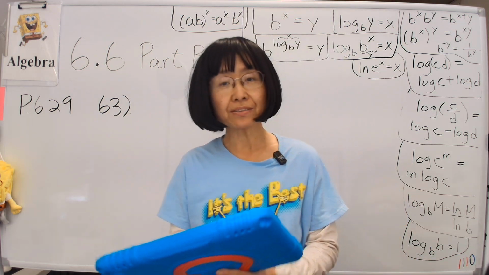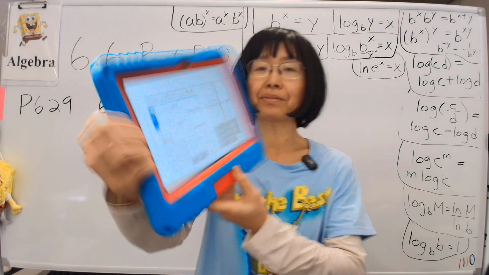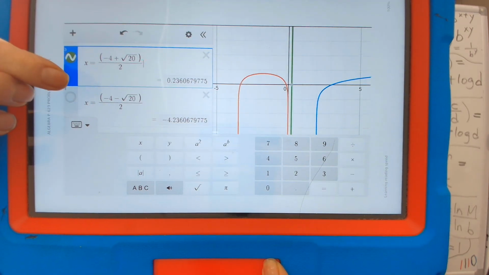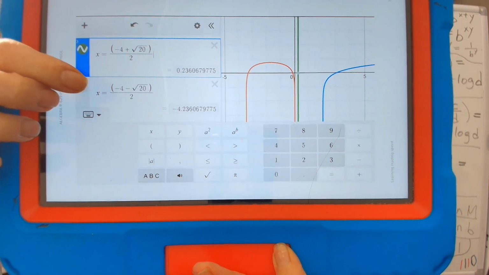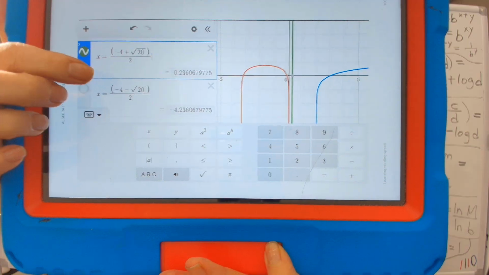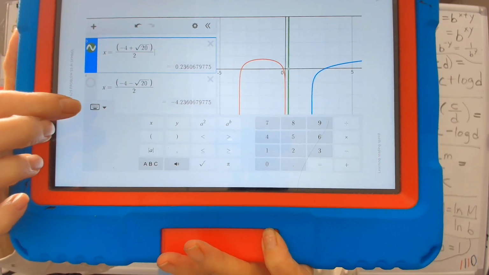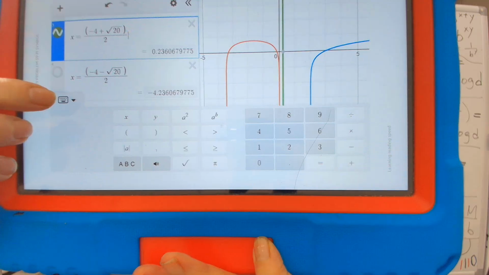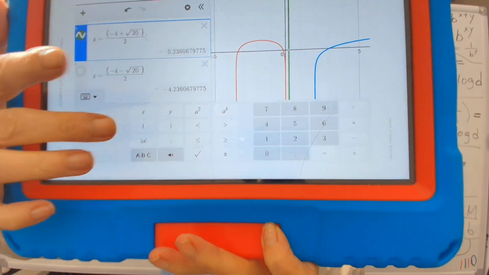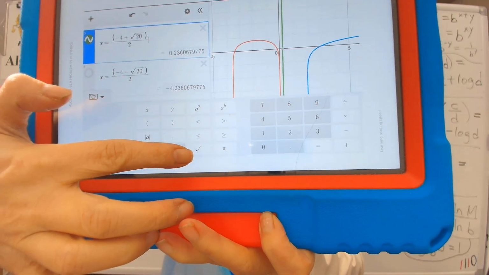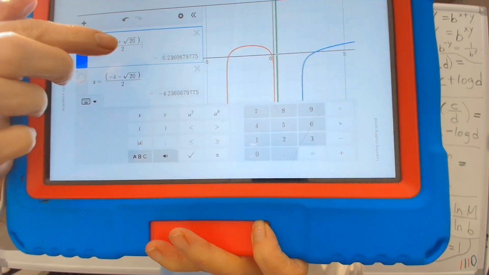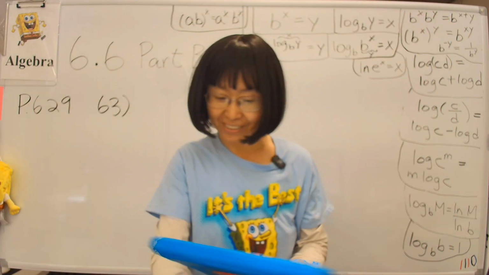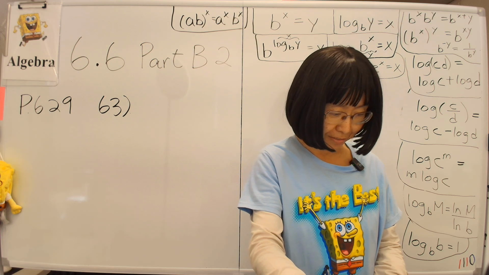Now in the previous video, I forgot to show you something real quick. I told you to type these equations into the decimal calculator. I should mention that there's a little symbol in the bottom corner, about down here, that looks like that. If you click it, this whole keyboard will show up, and in it is the square root button. That's how you would type the square root in here. I just want to mention that real quick in case you didn't know.